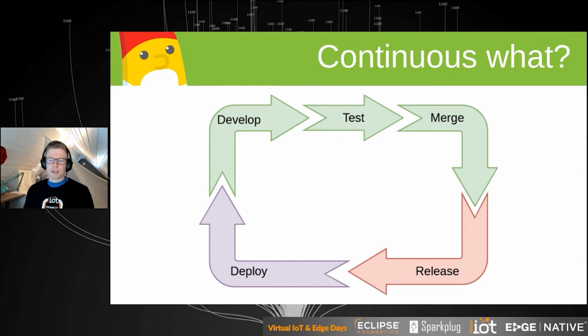And then continuous delivery, you add another step where you create this releasable artifact. In the embedded case, typically this is the firmware, right? And then this artifact is ready to be pushed out to the devices. And then you have the final step, which is continuous deployment, where you take this releasable artifact and automatically deploy it in your system. And this is a very, let's say, standard practice in a lot of regular software systems, whereas it might not be that widely used in embedded systems, and we'll shortly see why. But it's really powerful because you can easily update the system this way, and the fewer humans involved in this process, the better.